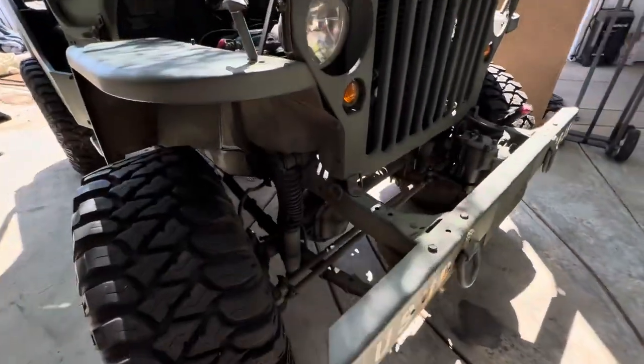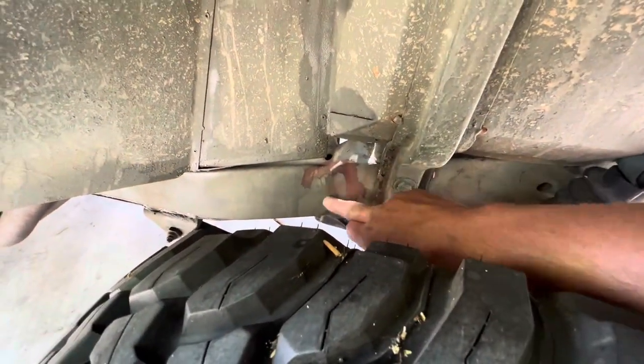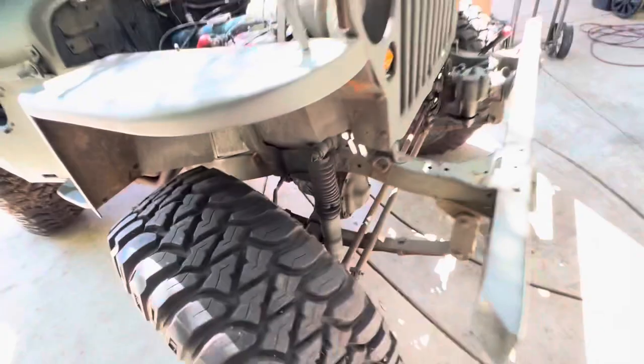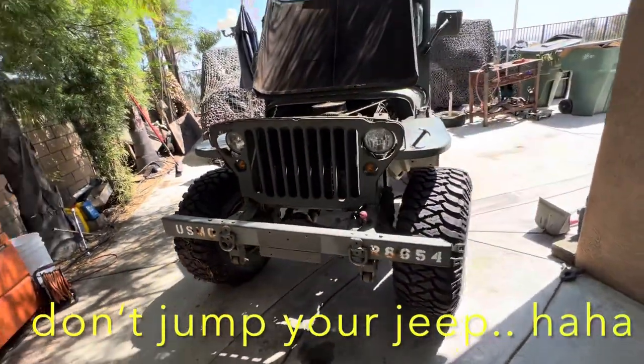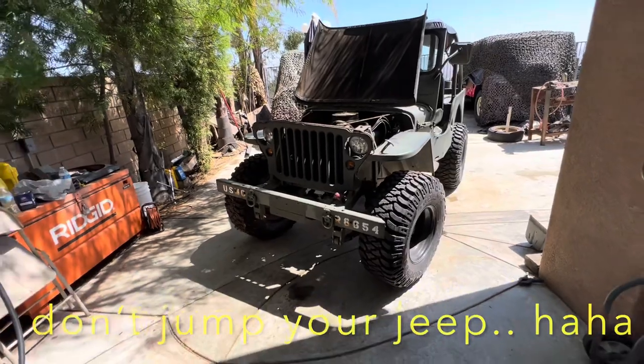I think it's bending more and more. See where it bent here? Yeah. Bummer. I'll figure something out.